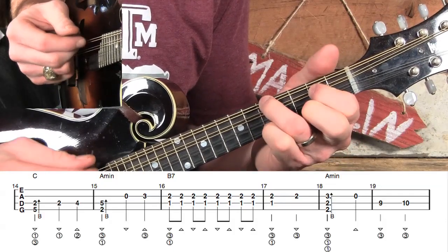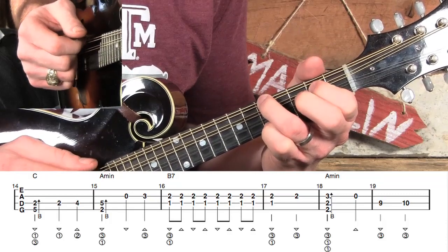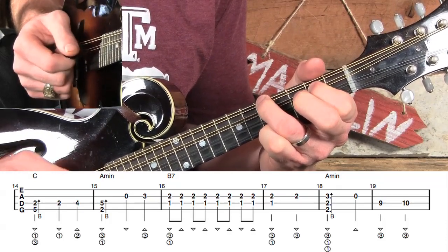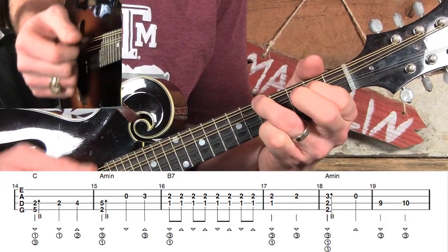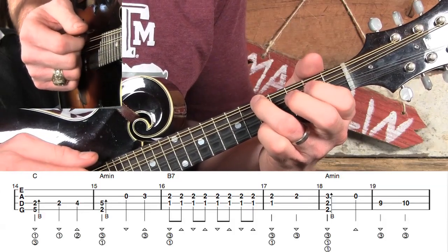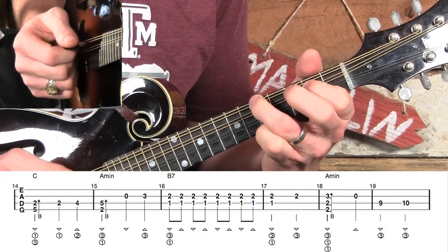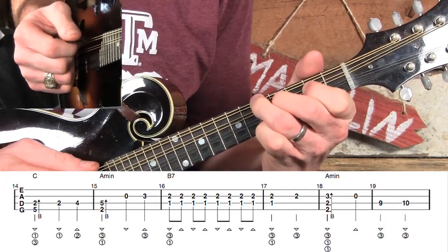and I've got a little brush sign going through it. What that means is it's a double stop, but we don't want to play them both at the exact same time. I want to kind of come through them like that. Hear that? You might have to practice that, but it gives it a little brush feel. That's measure 14. Then we have a quick switch to make going into 15.